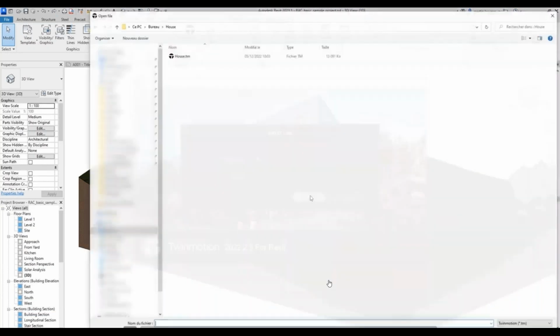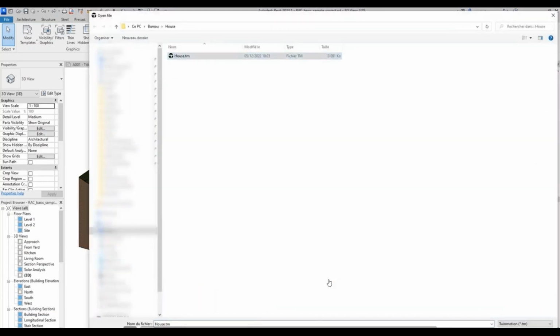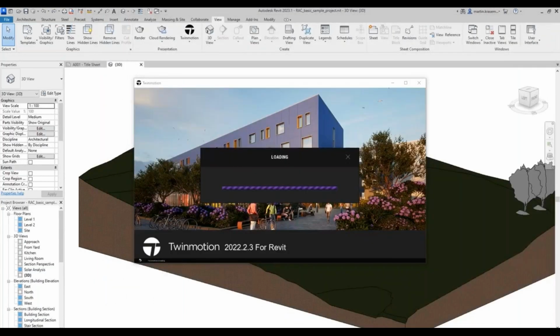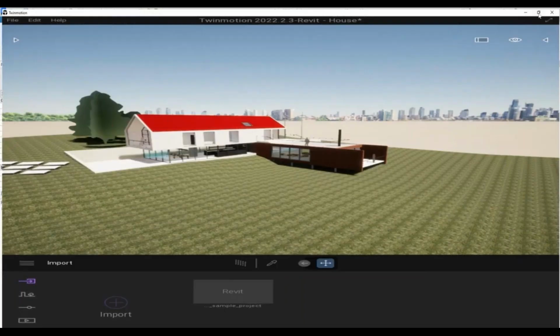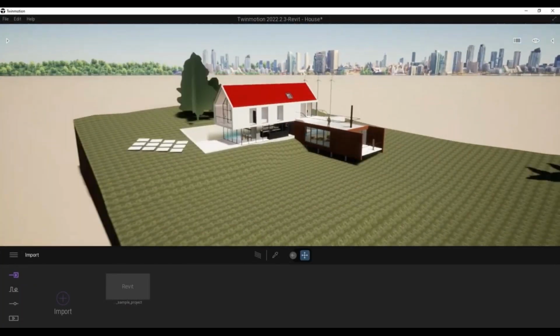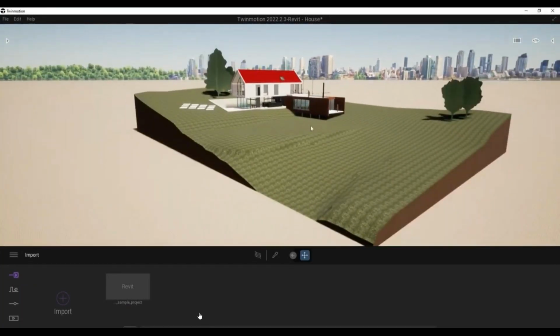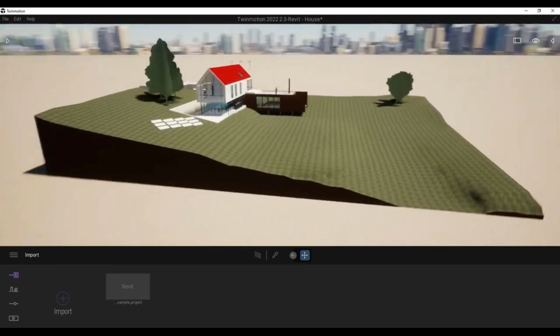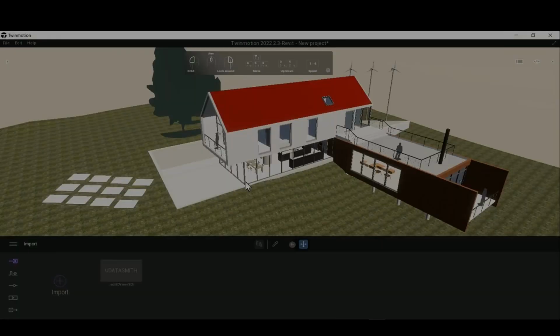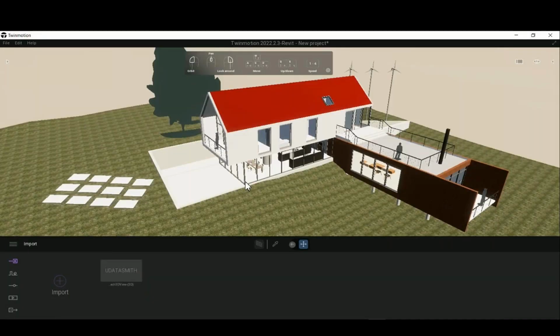Once you have changes, if you have an existing project, you can open that project, as it has not been synced; it has already been exported into a file and saved as a project. You can open that and also do some changes if you want. So let me show you how we can edit or work around the Twinmotion project once it has been exported from the model. Once you have opened Twinmotion, you will see that file here. So let me just show you how it works.